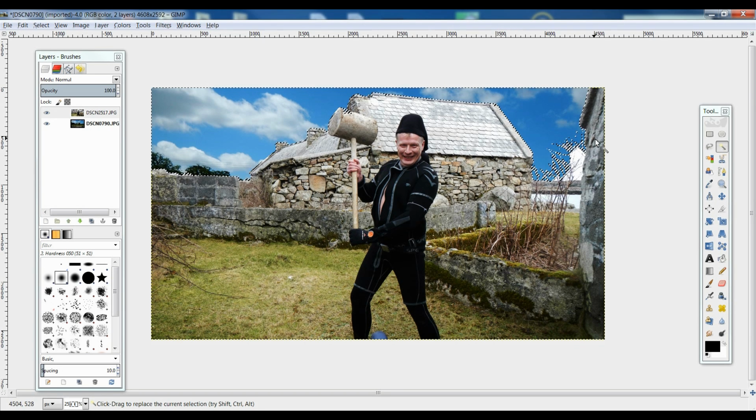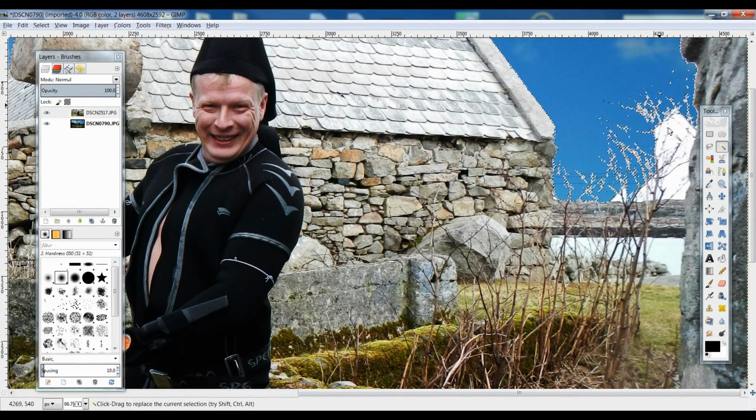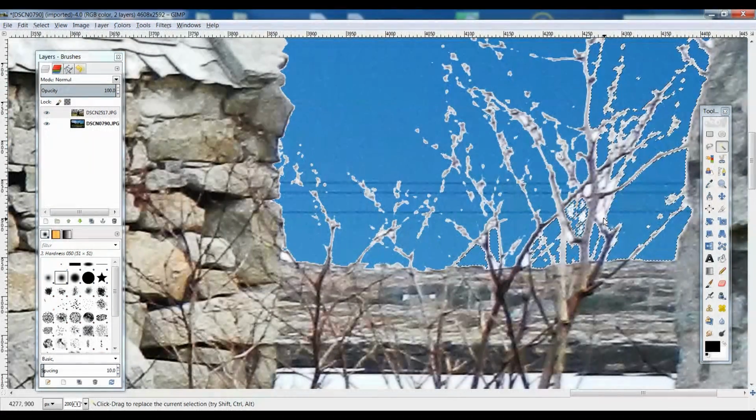Unfortunately, we got a few branches of trees, or rather old sticks, preventing the Fuzzy Select Tool from cutting out the whole white sky properly. We will have to reapply the tool, and by pressing Shift and clicking on the picture, we will select most of the white sky. Now we just press Ctrl X and most of the sky is gone. As you can see, the Fuzzy Select tool is not perfect.